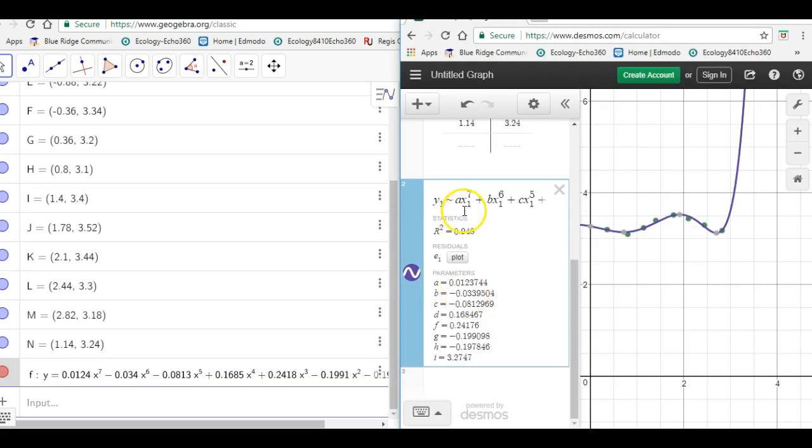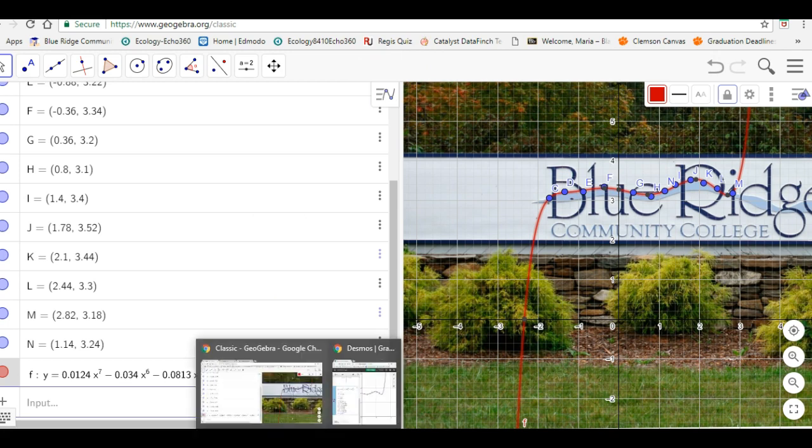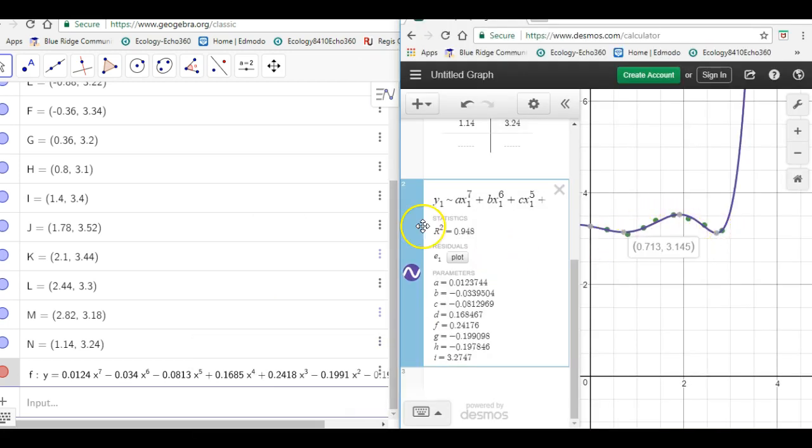So I have typed in this polynomial. Notice I've got y instead of y1, and equals instead of the tilde, okay? And in place of a, I've got what a is to four decimal places, 0.0124 x to the seventh, right? And no longer x1, back to x. So I've replaced y1 with y, tilde with equals, x1 with x. And now I'm just replacing a, b, c, d, all that stuff that I had before with the numbers they are, to four decimal places. Make sure you round it to four decimal places, or change your settings to get to four decimal places, or it won't look right. It won't look the same as it did on Desmos, especially over there at the ends.